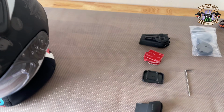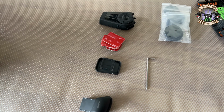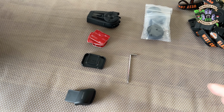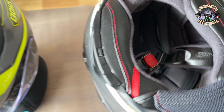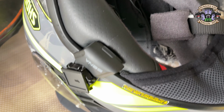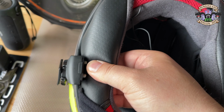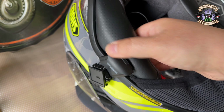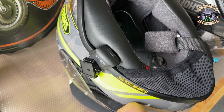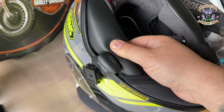And to the side, see, we have options. Now, this is the awesome thing about SENA. They give you all these different options. So right now, I'll quickly jump back to the NXR. The NXR has the clamp on it, as you can see down here. A couple of Allen screws, slides up between the insulation and the actual helmet casing itself in there, as you see in the cheek pads.